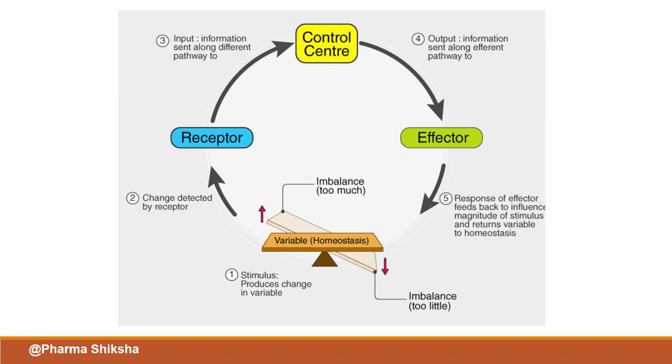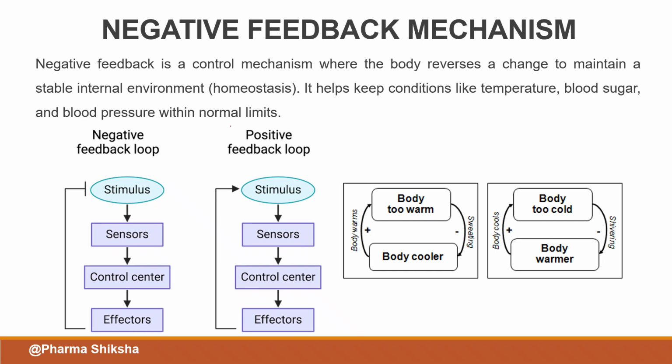The brain integrates it and sends the signal to the effector. There will be integration and that output goes to the effector. According to the output it received, the effector works or not. According to that, we can see the response of the effector here. The variable will return to homeostasis. Here we can see the imbalance, and here it is too much, so it will be balanced. And next, the negative feedback mechanism. The negative feedback mechanism means it lessens the change, opposing the activity.